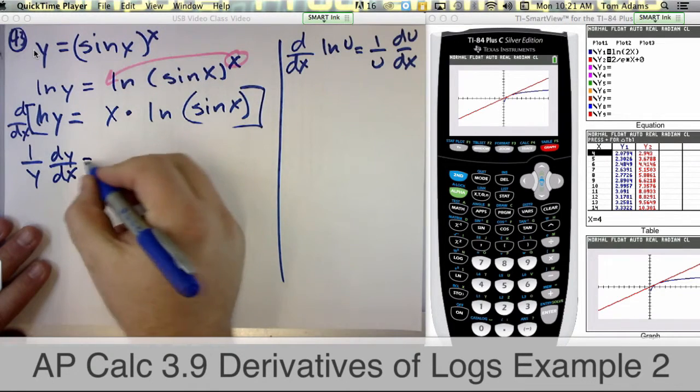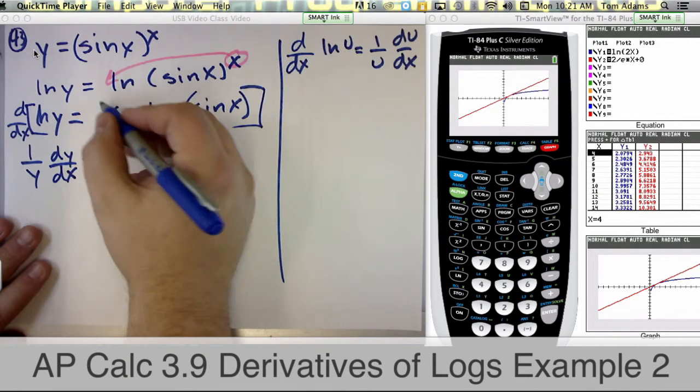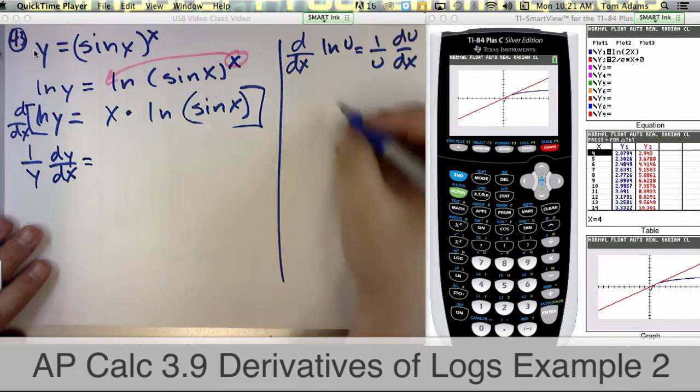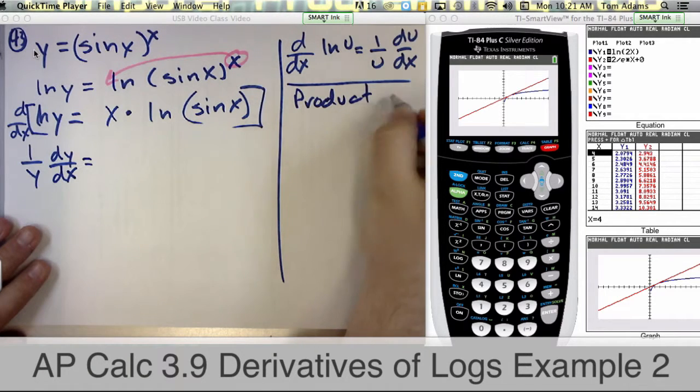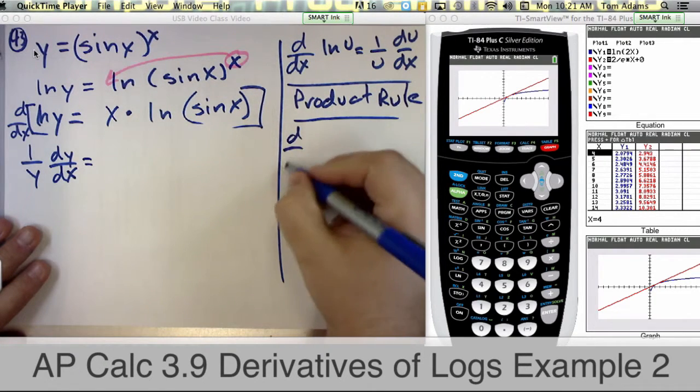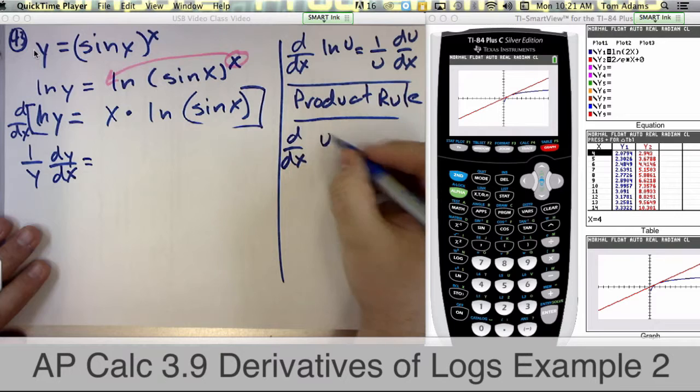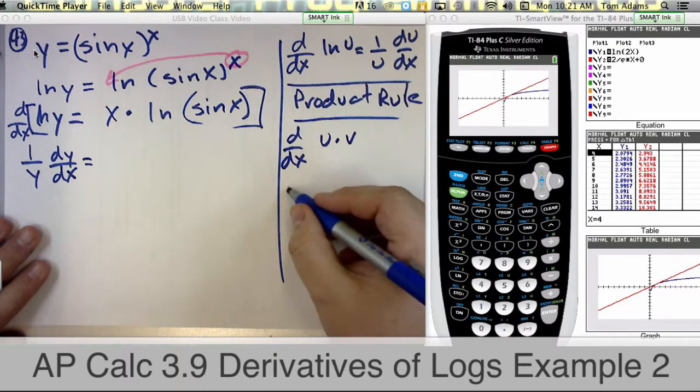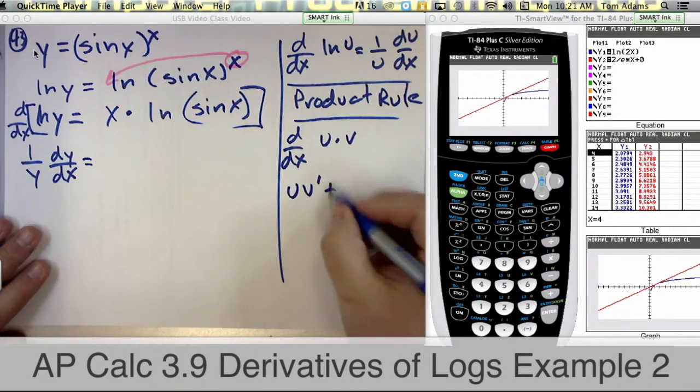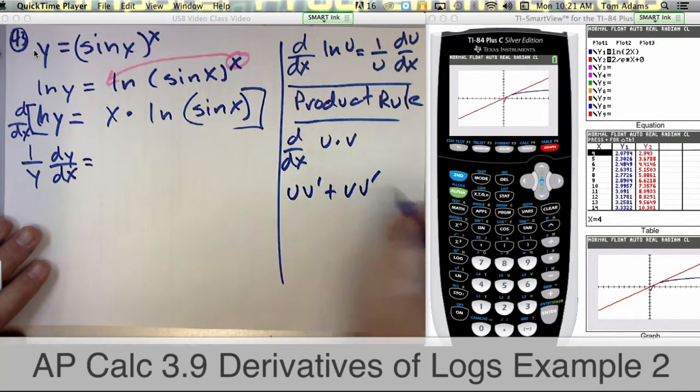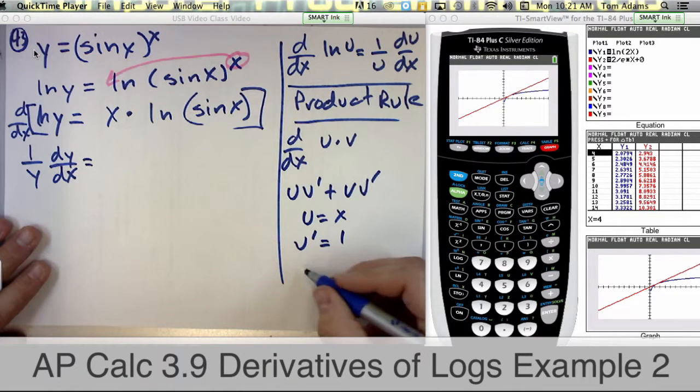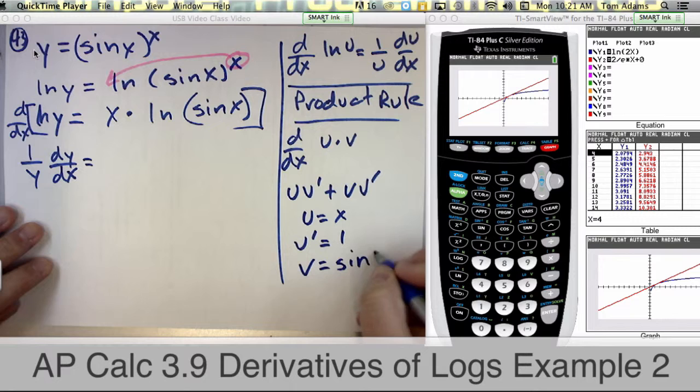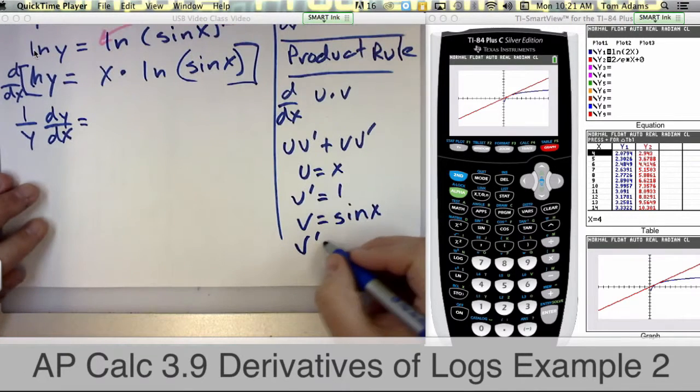And so then that's equal to, and now for this part, I've got to take the derivative of all that stuff. So that's really the product rule. So just to kind of refresh our memories about how the product rule works. If I wanted to take the derivative of two things that were multiplied, like u times v, well that would be u v prime plus v u prime. In this case, we would say u is equal to x, and u prime would be 1, and then we would say v is equal to sine of x, and then v prime is equal to cosine of x.